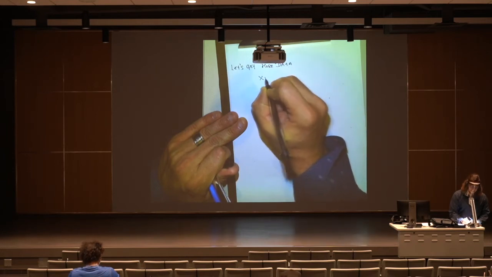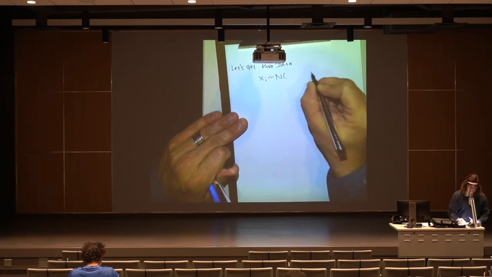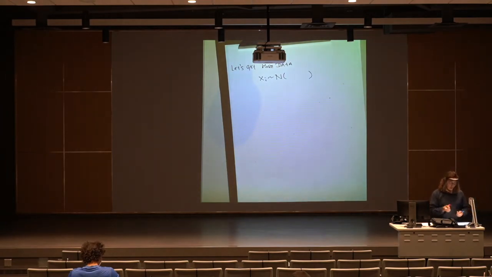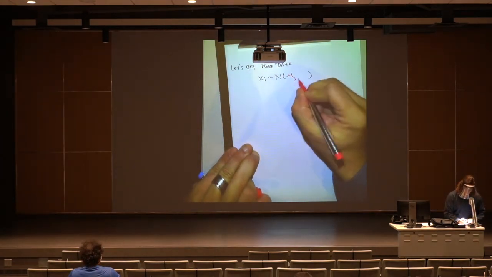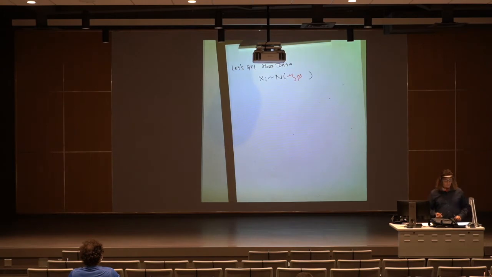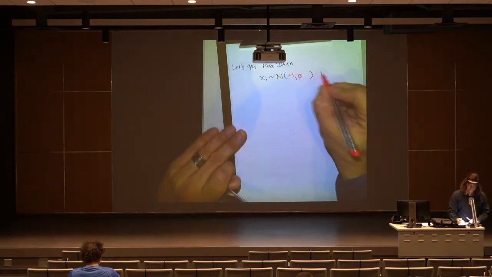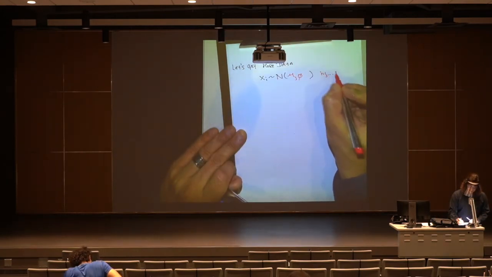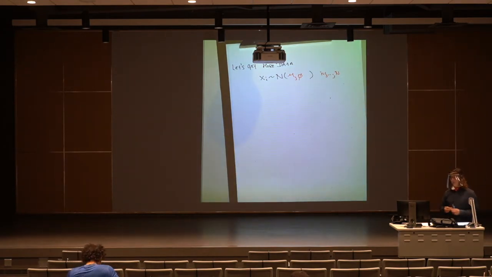So now I'm going to have x_i's coming from a normal distribution, and there are two parameters here that I want to estimate: mu and sigma squared. We'll let i go from 1 to n. I like to work it out as n, then I get to see how this behaves as a function of n.